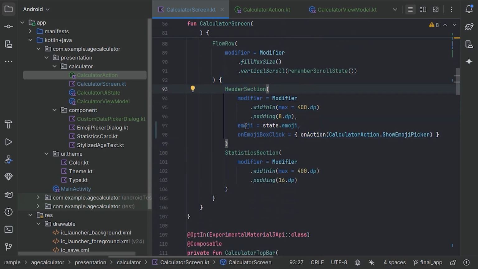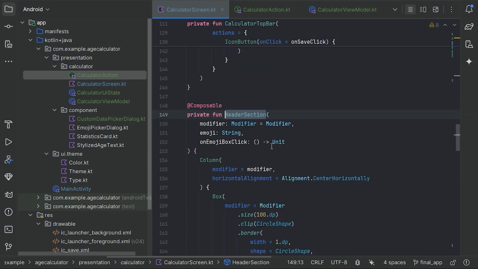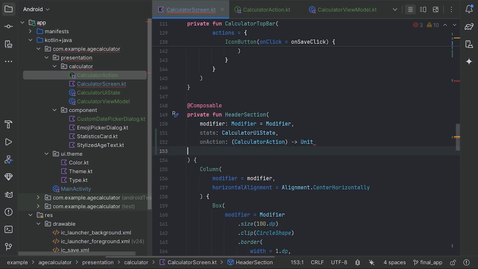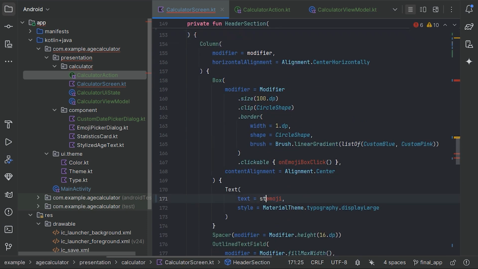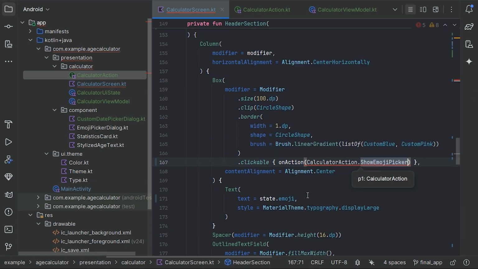So here instead of providing individual values, we can simply provide the state and onAction parameter to this header section also. So copy it and go to this header section and here provide it. Now we can remove these from here, and this emoji we can get from our state.emoji, and this action also we can get on action CalculatorAction.ShowEmojiPicker.